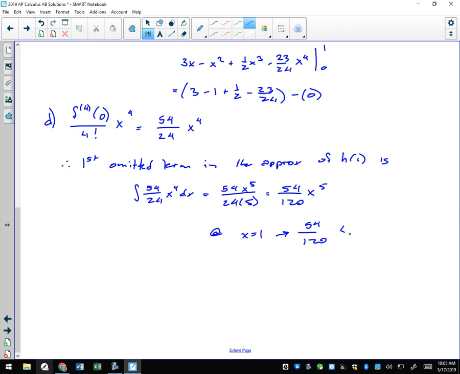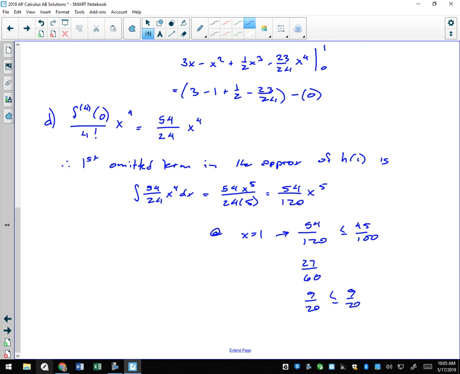Is that indeed less than or equal to 45 over 100? And I think it would be. I feel better doing the arithmetic to get this all the way down, so I can divide that. That's 27 over 60, which continues going 9 over 20, is less than or equal to 9 over 20. Okay, so that actually was equal. So 9 over 20 is the same thing as 45 over 100. Therefore, error is less than that.